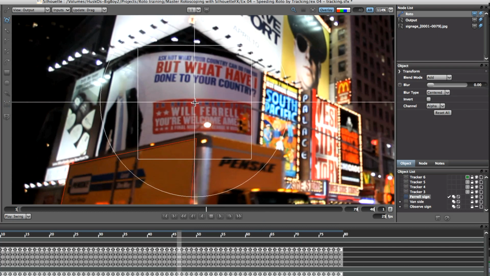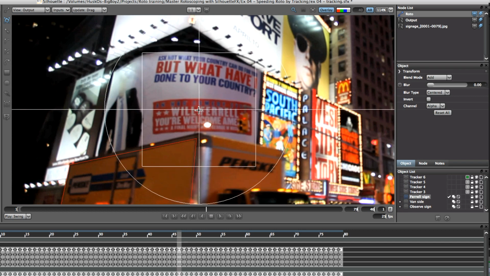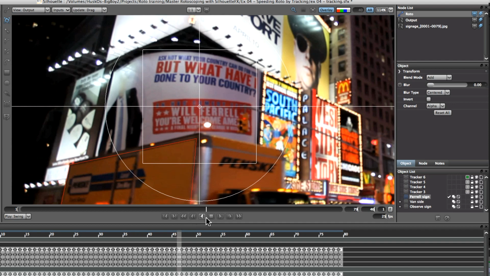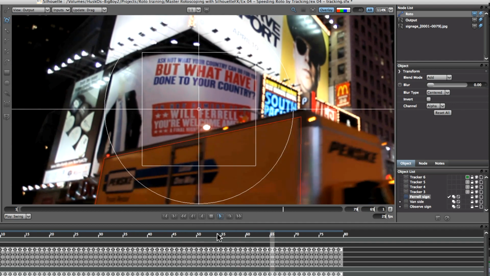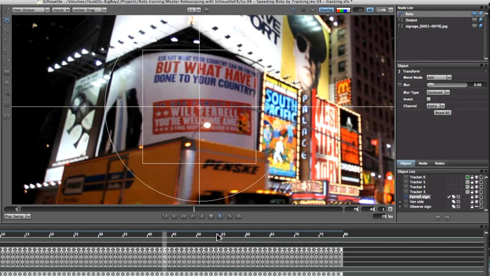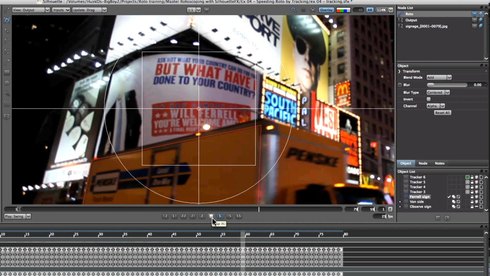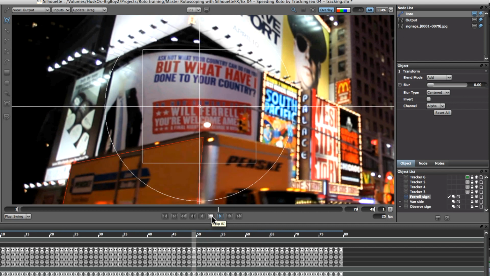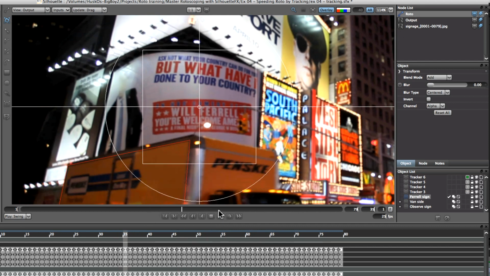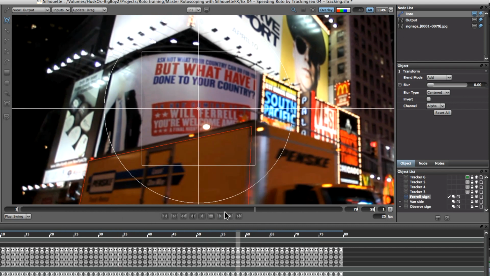Bring this over here to some place where we can see it, and hit play on that. That should now give us a better overall track than just having one single point tracker on its own. So it's actually really easy to set up multiple trackers and then average out the results that we get from those to give us one final result.